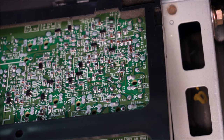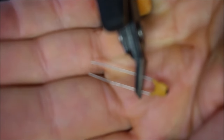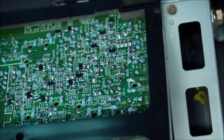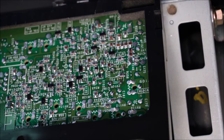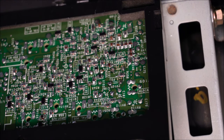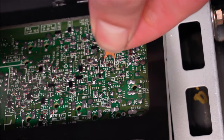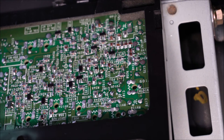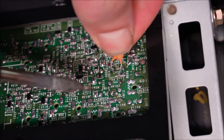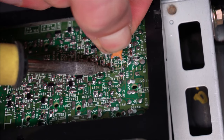two ceramic capacitors. I like to cut the legs down. Now the instructions say for them to be soldered on in parallel. What that means is that it's soldered directly across the trimmers that we've just put on. I'm going to angle it up a little bit so it doesn't touch any other components.